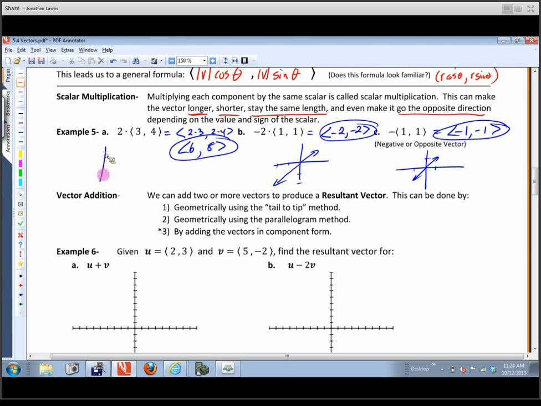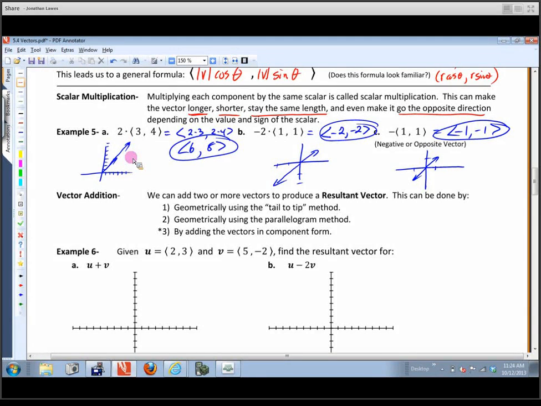And if we were to look at this one, I'll have to keep this relatively small, over 3 and up 4. Okay, there's that vector. There's the original vector, 3, 4. If I multiply it by the scalar 2, then here's what we end up with. We end up with 6, 8. So there's 4, 5, 6, 5, 6, 7, 8. So we're right about there. It's twice as long, but heading in exactly the same direction as the original one.